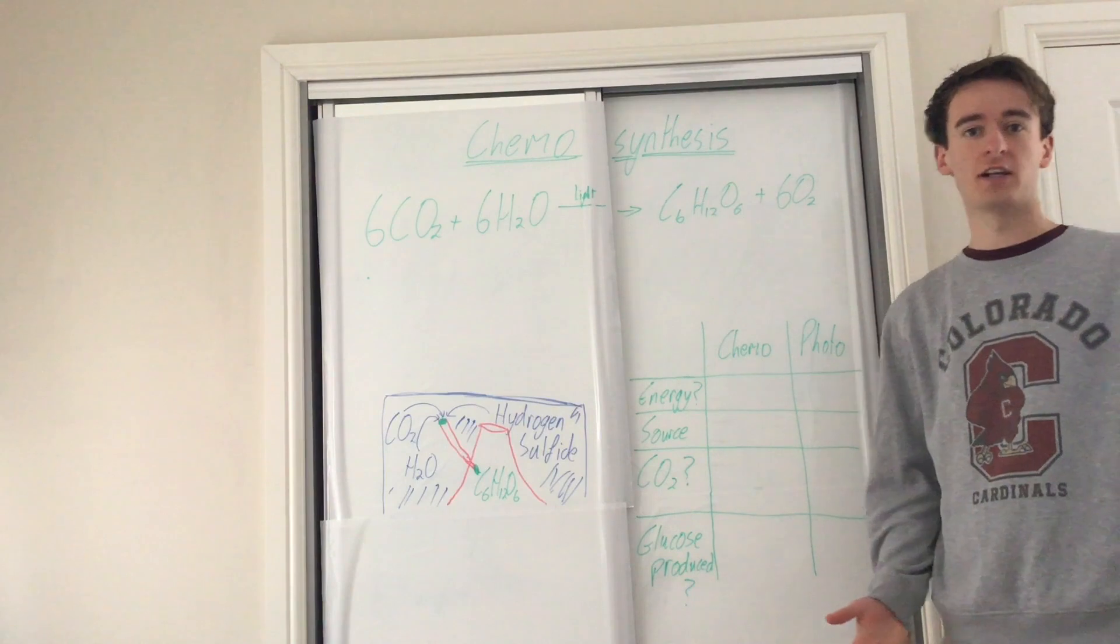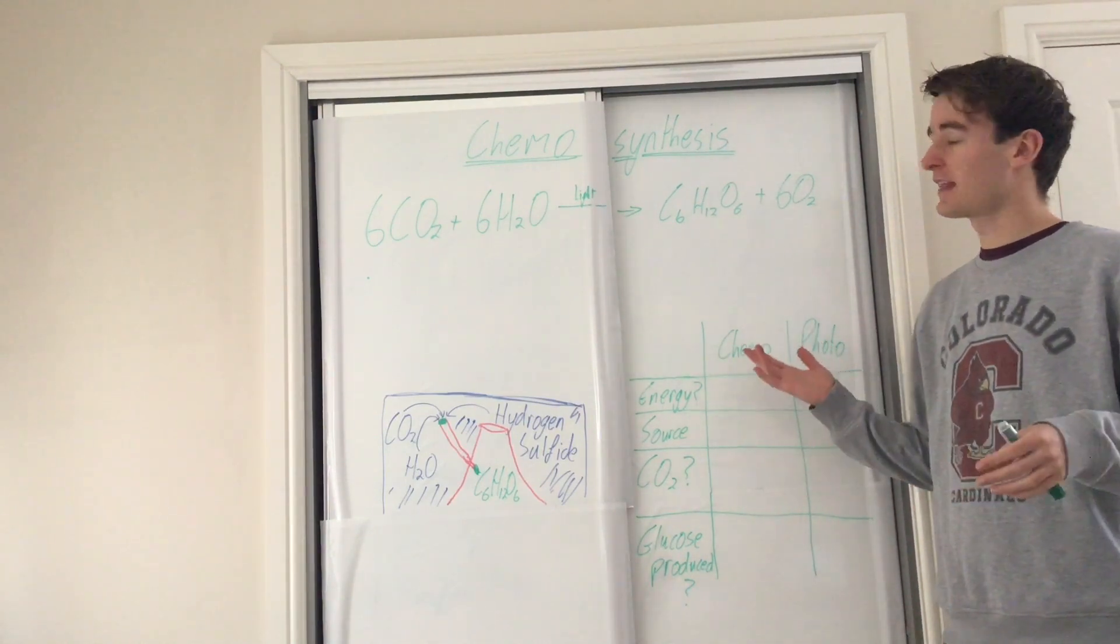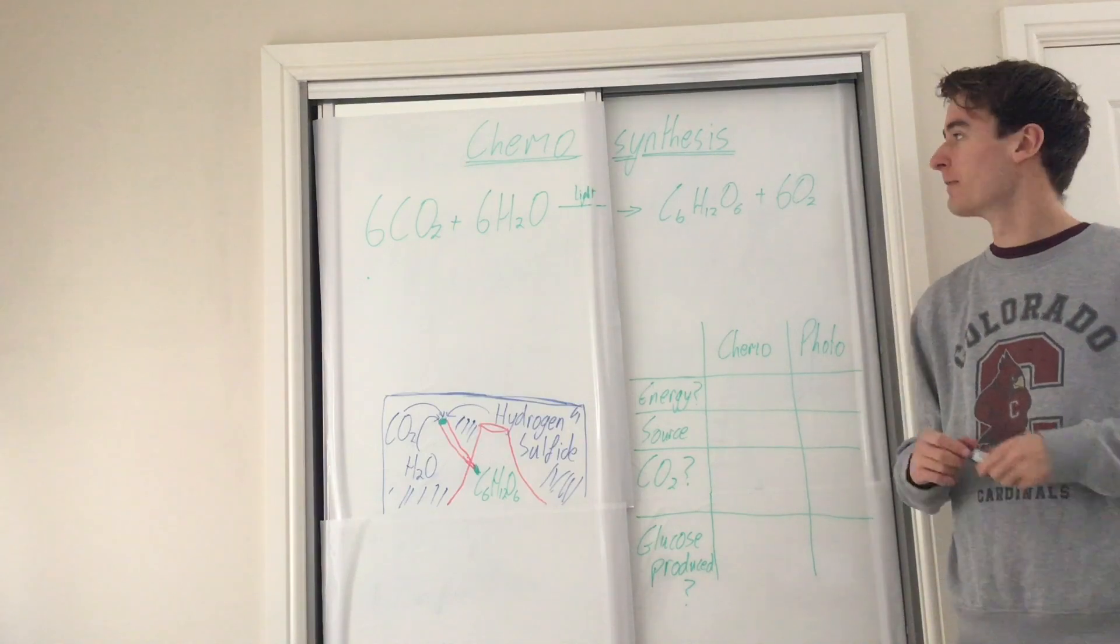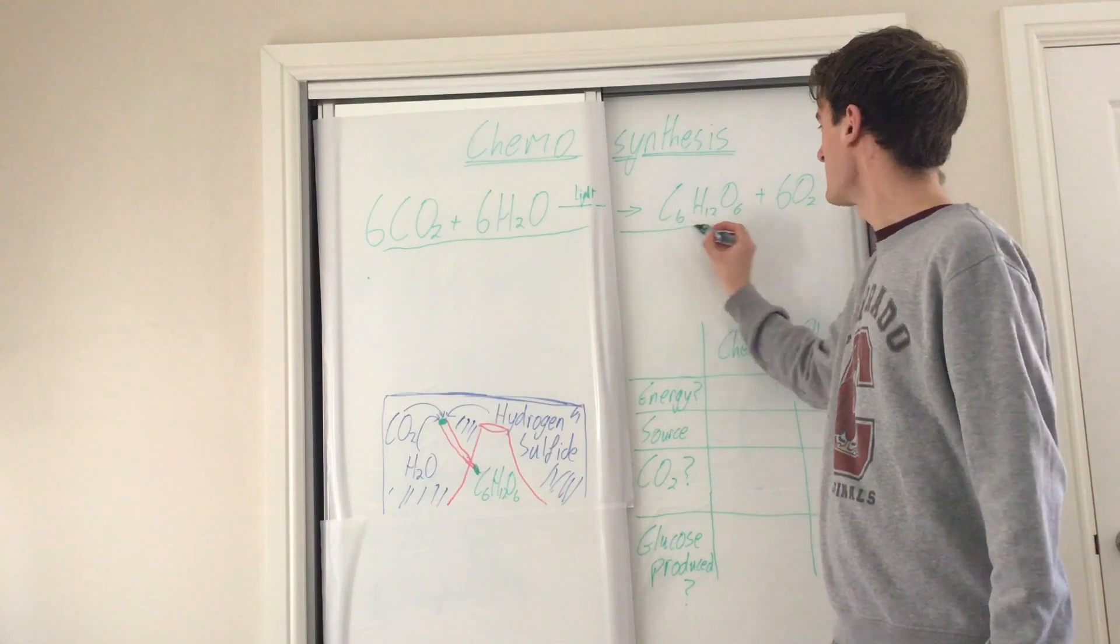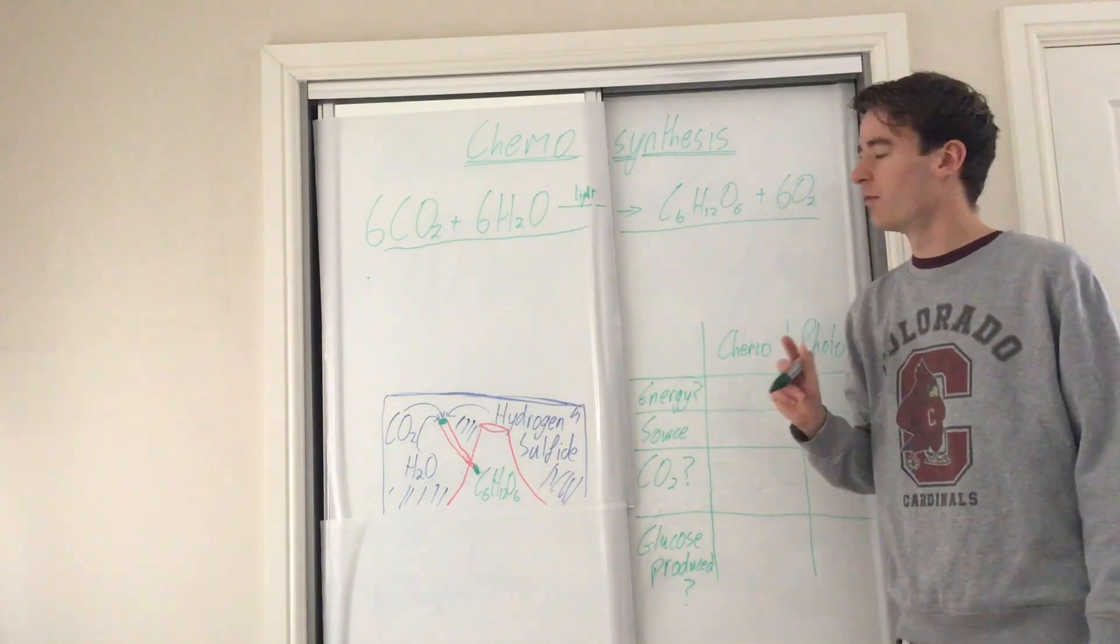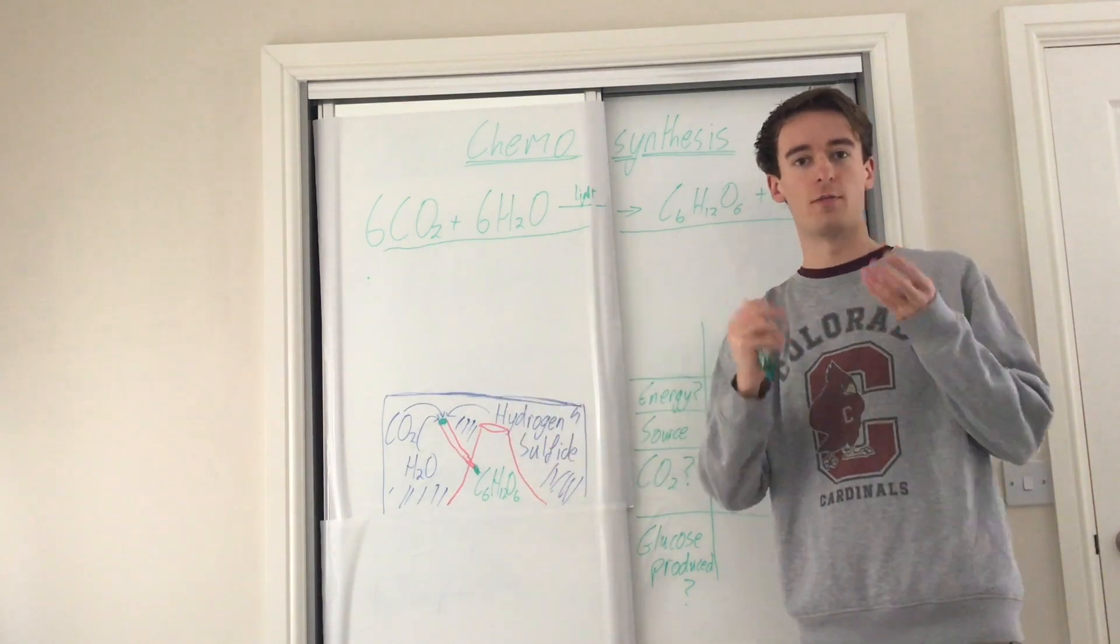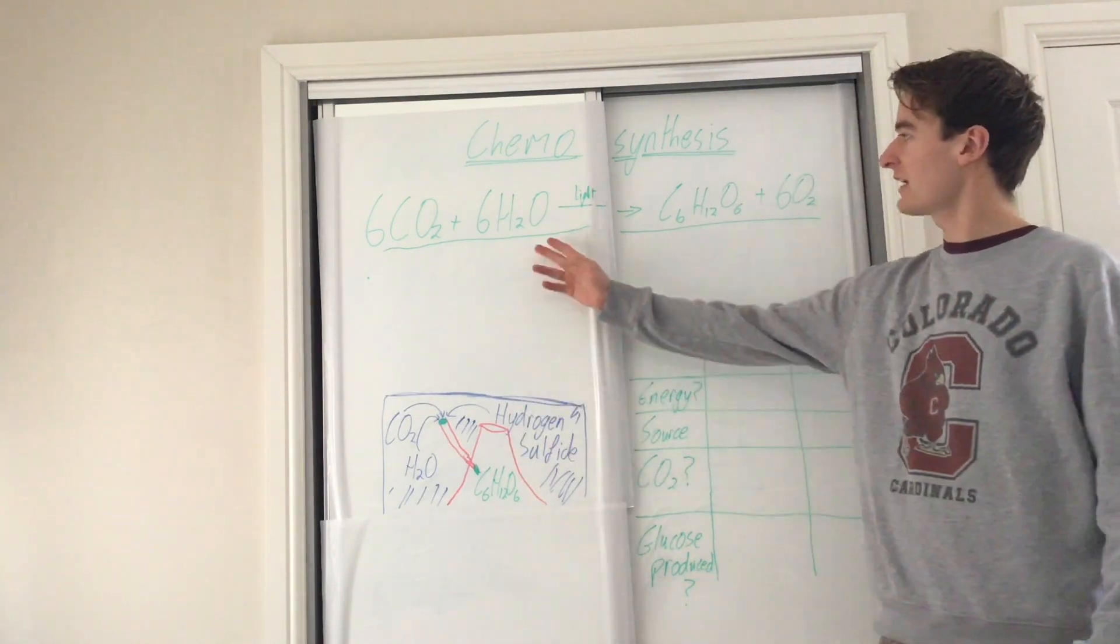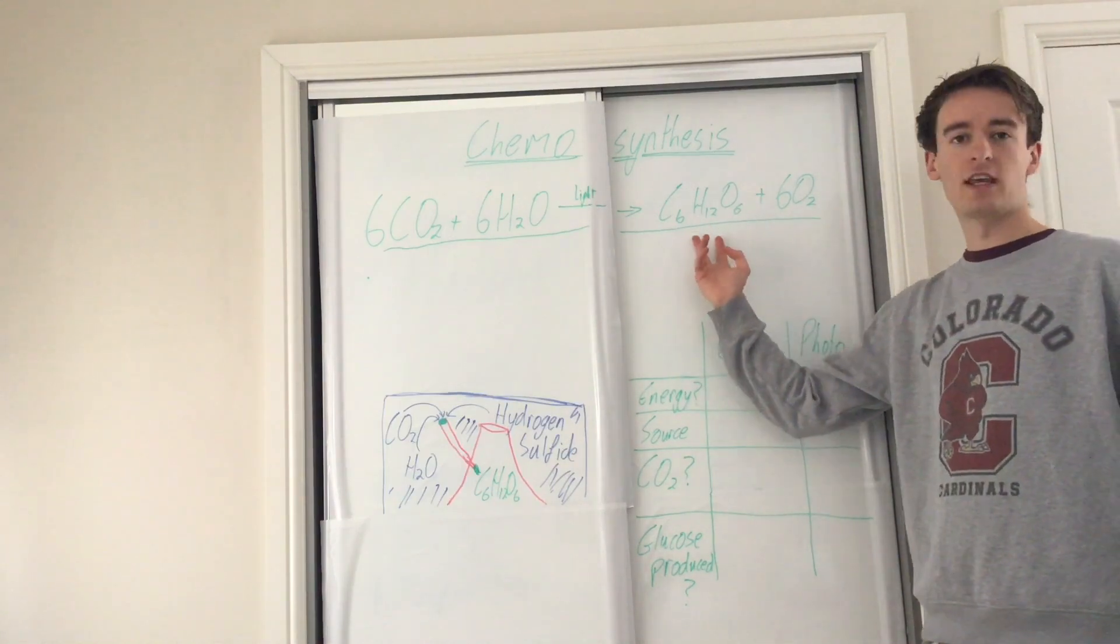So what I want you to first consider is how plants that we've looked at make their energy in a normal way. And we come to this equation here for photosynthesis. And what this is showing is plants absorbing CO2 through the stomata of the leaves, reacting it with water and sunlight and producing glucose.